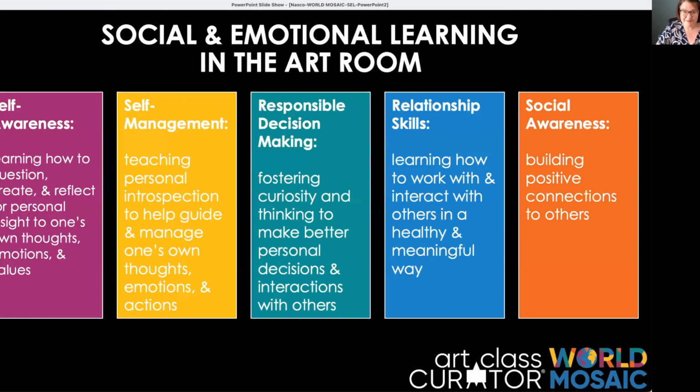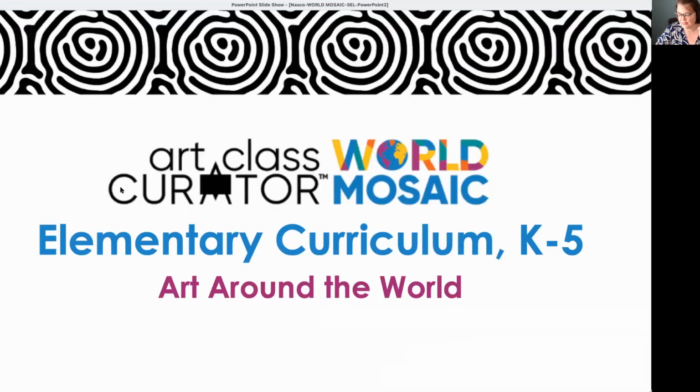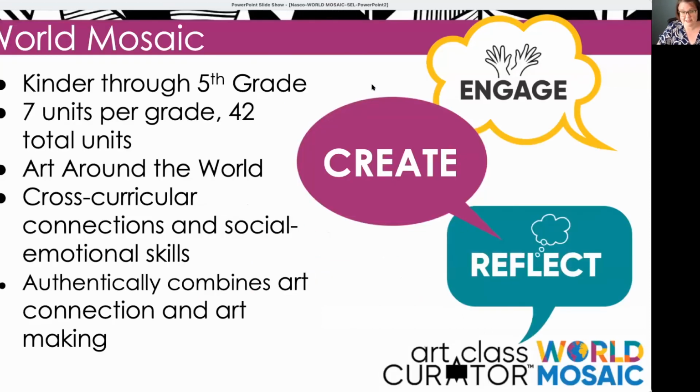So all of that's happening, and I know it's just a short taste of what is in the curriculum, but just to give you a really quick overview, because we're almost out of time and I want to make sure we get to the pricing and answer your questions. I'll stay after and answer any questions if you have them. But this is a K through 5 curriculum, 7 units per grade, 42 total units, and it has an art around the world approach.